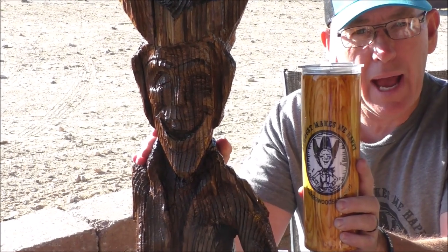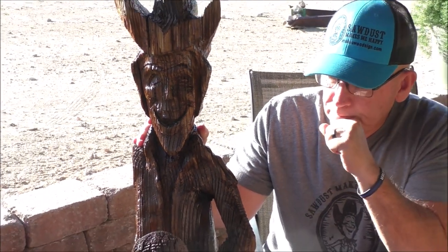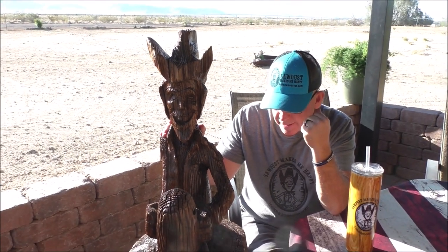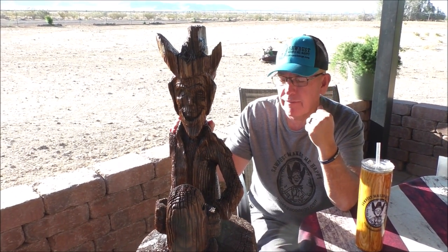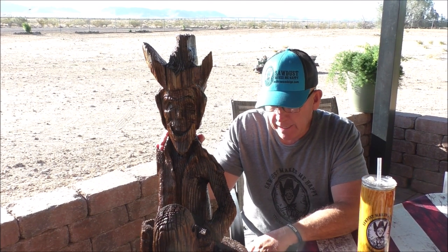Again, this was made back in the mid-70s. I don't know what kind of wood it is, but anyway, I thought it was kind of fitting to get him somewhat protected so he can last as long as possible. So he's going to live out here on the porch with us. And I guess that's about it.